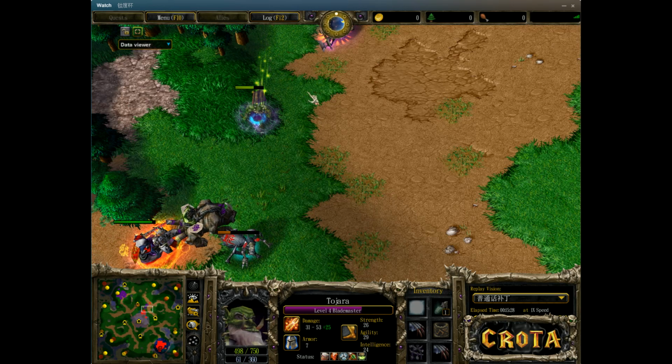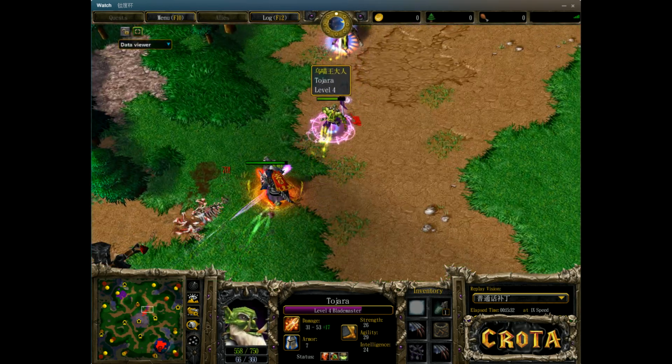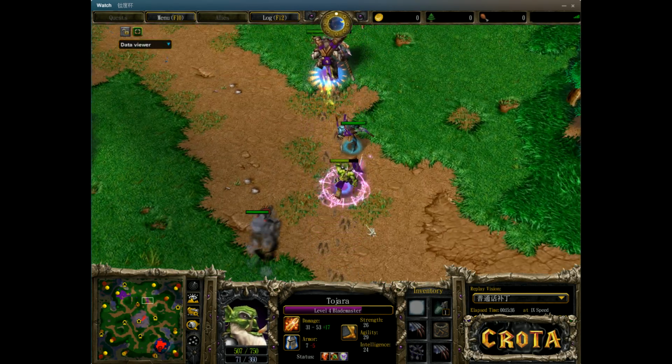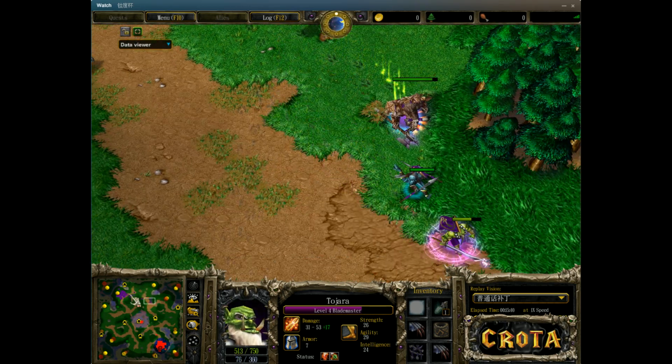Blade Master picking back up. Is he going to be able to go after that Crypt Fiend? And yes, does get a Windwalk Strike, but does not finish off the target. All right, Blade Master perhaps should be using a Clarity Potion here. Shadow Hunter should be resurrected.